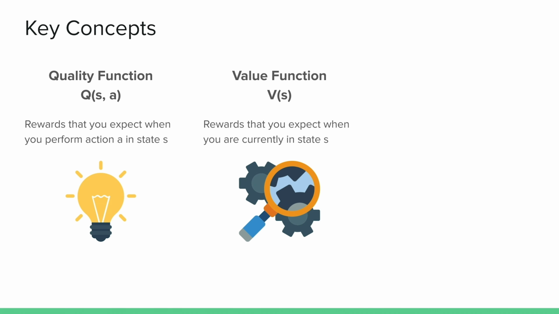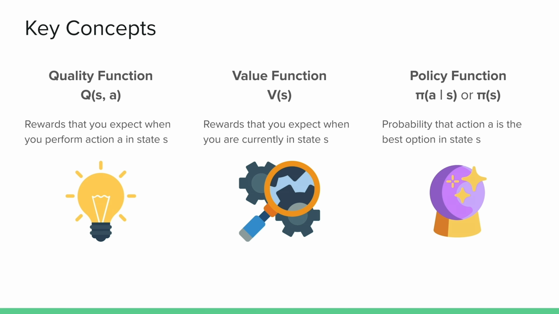The second function that we're discussing often is the so-called value function. The value function is kind of the average reward that we're expecting when you're currently in state S. It just evaluates, so it's not bound to a specific action, but it just says you are in state S, how good or bad is that state? What reward can you expect on average when you are in this particular state? And think about a chess game. You can have a position where you're likely to win and then you'll have a high reward here, or you can be in a state that is poor where you're likely to lose, then the value function will give you a low value.